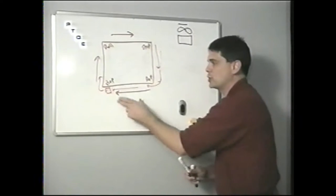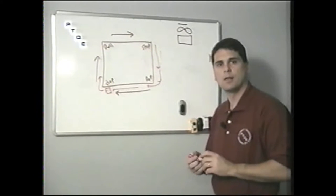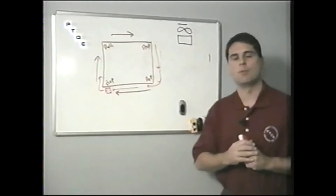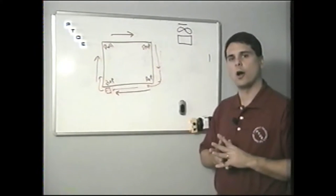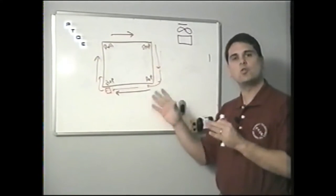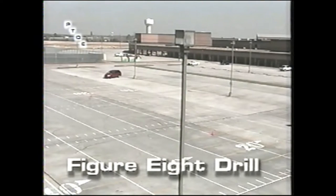All right, just make sure the street is not a very busy street. So these are the three things that we're going to do in the parking lot. Now, I'll show you these in more detail when we go out in the car, but this is pretty much the chalk talk that you want to sit down with your team and say, this is what we're going to try to accomplish.